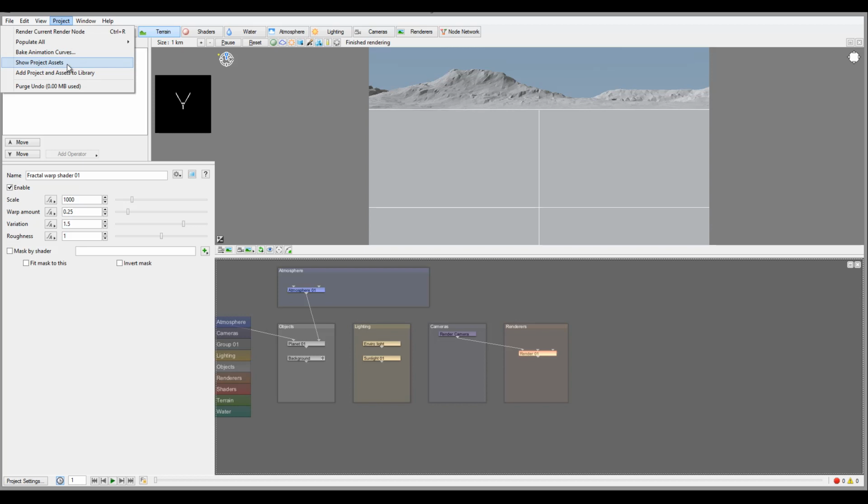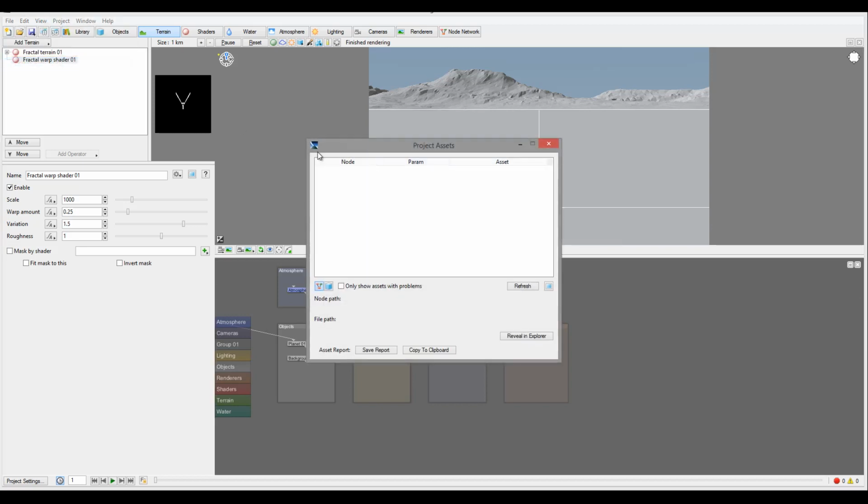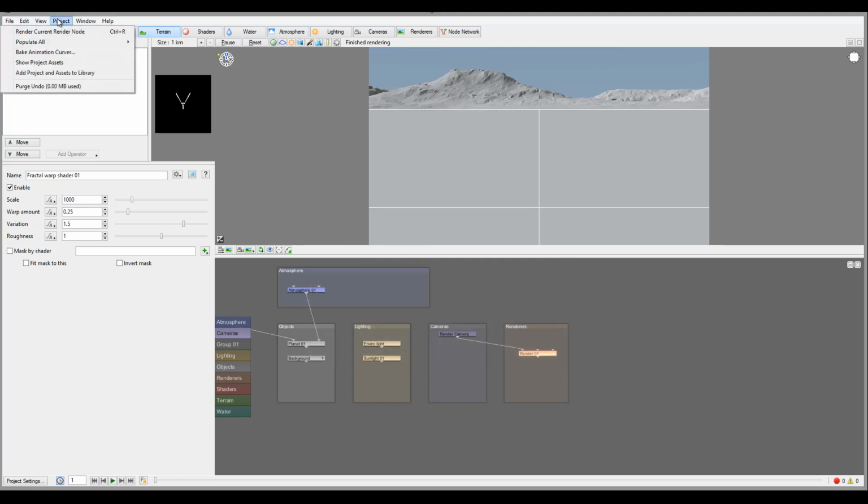So next we have Show Project Assets. If in a project you have any additional shaders, objects, everything, it will be displayed in this window so you can browse, navigate, and control them. As well, when you have assets, you can take all these assets and add them to libraries. Libraries can be shared between different projects, so it's much easier to work on a large scale of animations or share with maybe other members of your team.